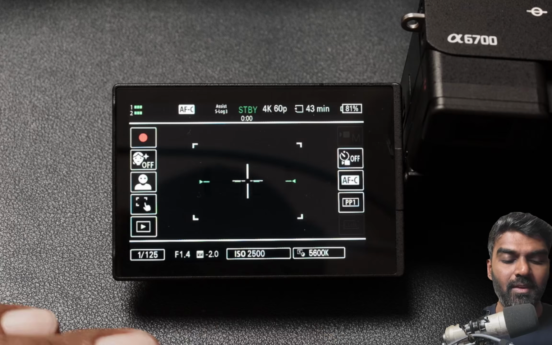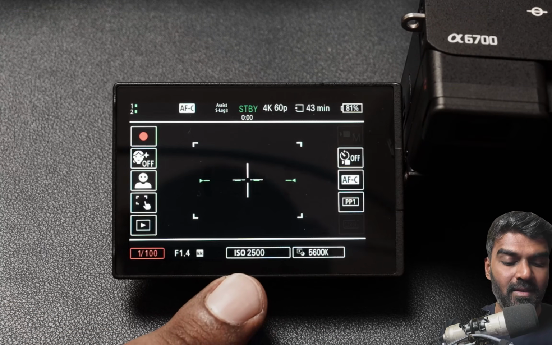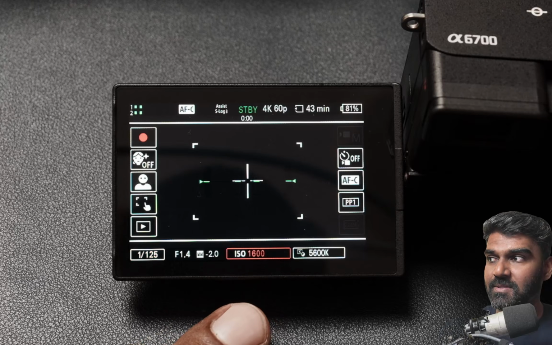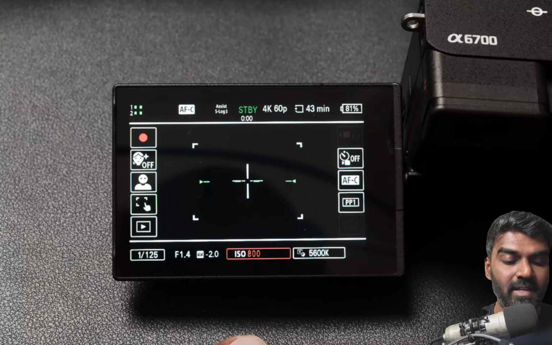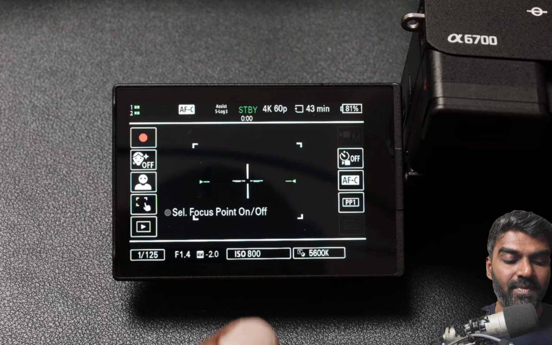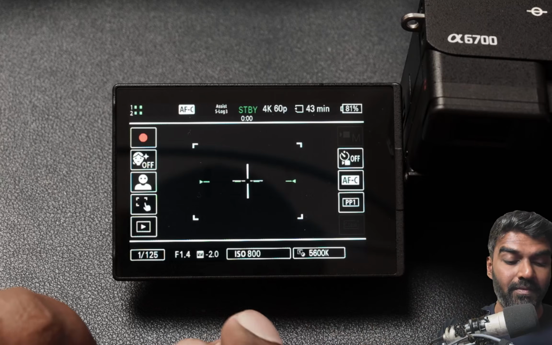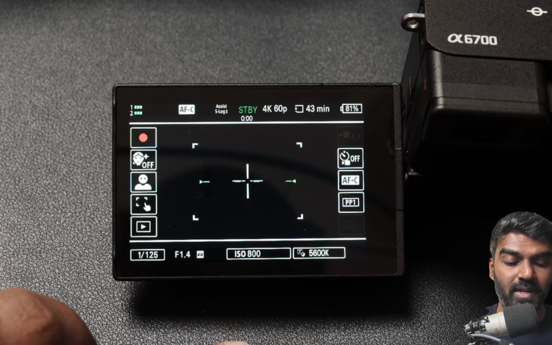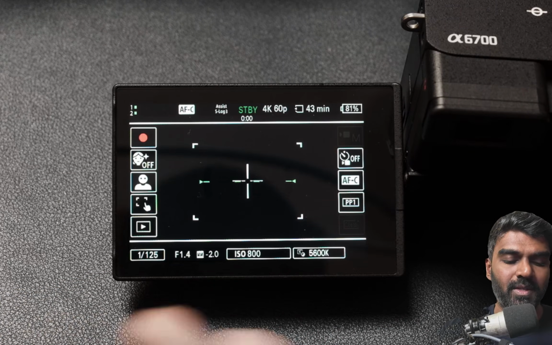So usually, if it's the daylight, I would keep the ISO at, yeah, I will come back to this. There's an easy way to set up the dial as well. So if it's daylight, I keep the ISO at 800. If it is nighttime or evening time, I would push it to 2500. So those two are my main ISOs that I will be shooting with.